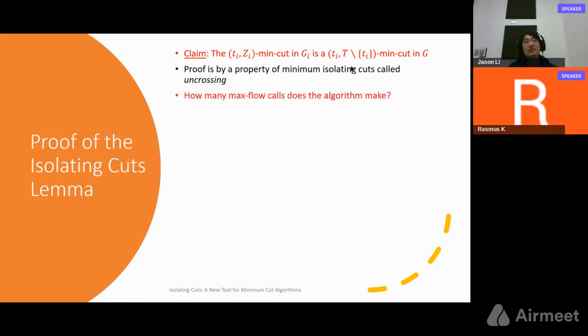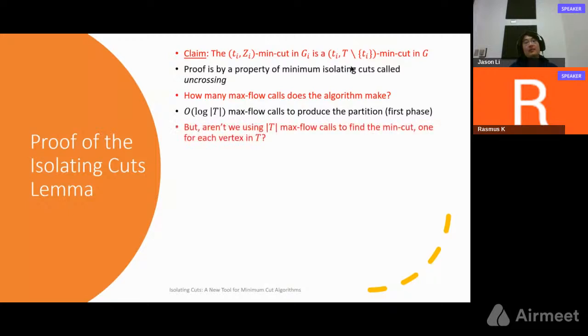Now, second question. So this shows correctness. Now the second question is how about running time? At first glance, how many Maxwell calls do we make? First step is we've computed some log t many bipartitions, and for each one we made one Maxwell call. That's just log t many Maxwells.